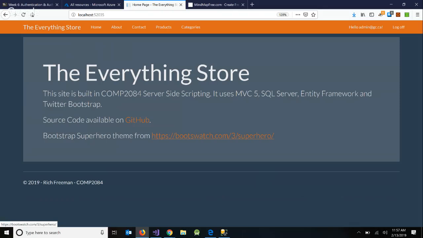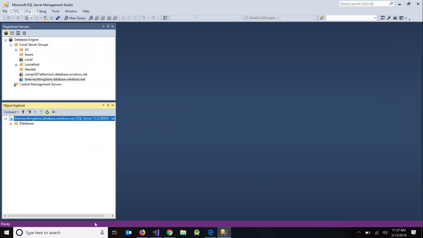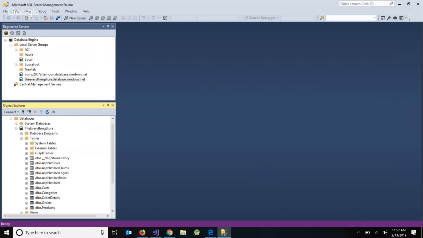Yes, so you'll notice a couple things. The register and login links are automatically replaced with hello, my username, and log off. Here's the magic part. When I click refresh and go to tables, the identity and OWIN packages automatically built our 5 new tables. So we didn't have to set these up ahead of time. If they're not here, the first time we try and register an account, ASP.NET Identity builds the table. So what does this look like? Let's go look at my user.